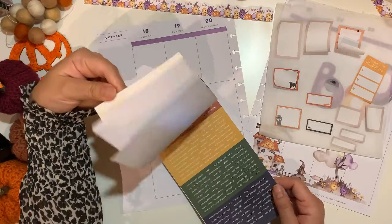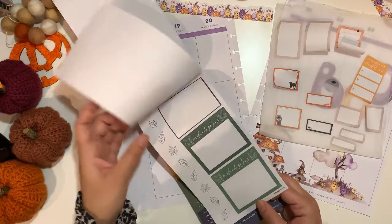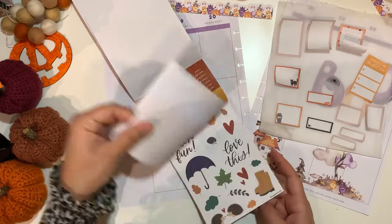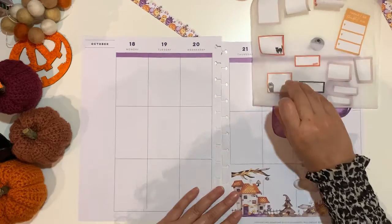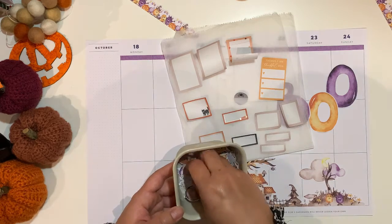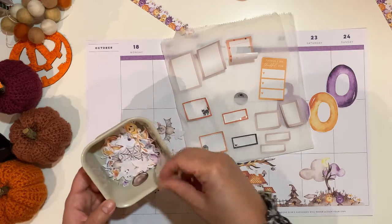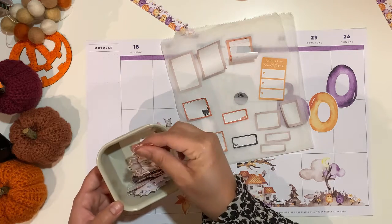I only have one green left. Okay, I have used all my boxes. Well, we have double boxes, we can plan. Yeah, I think I will use this to decorate as well. Or not, we'll see. So, we do have some of these, which I want to scatter around. Some leaves and the pumpkins. We have big pumpkins and smaller.